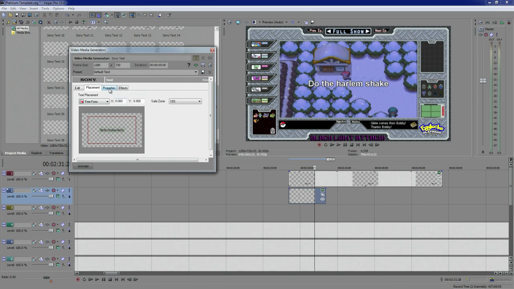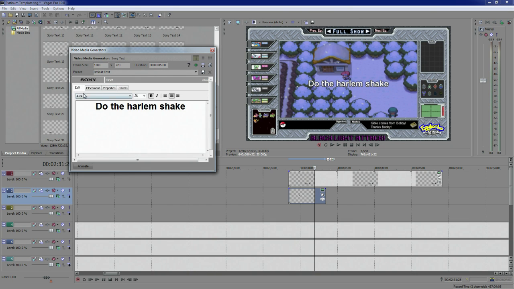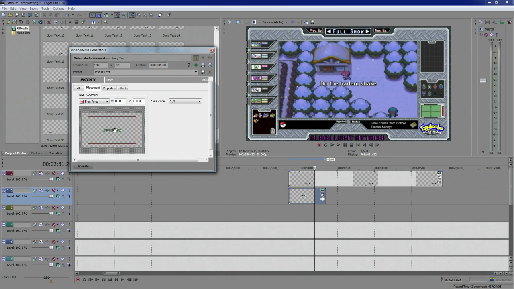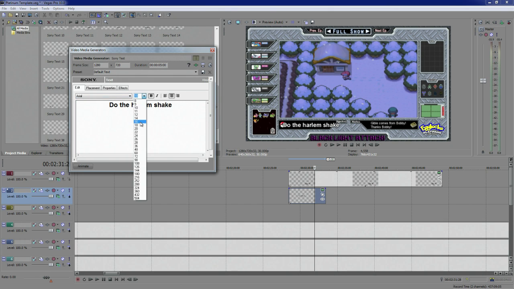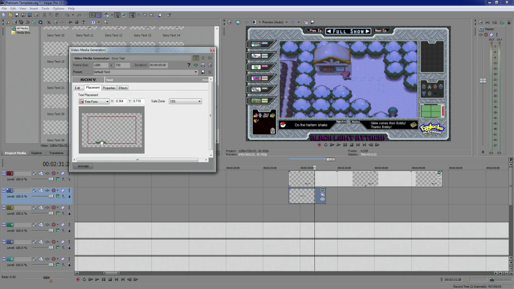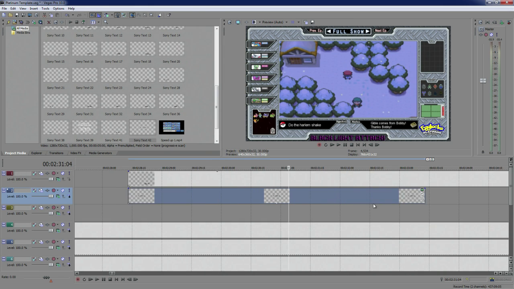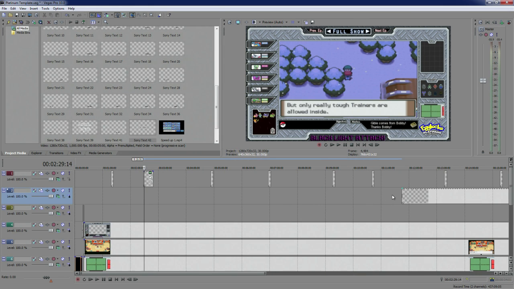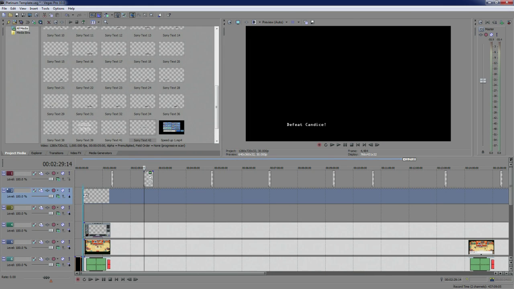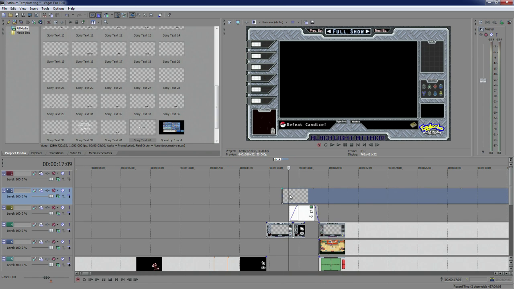This is just Arial, but now that's still too big at 26 points. Let's try to drop it down to 18, and then we drag it over here and just basically place it in the objectives window. Nice and simple. And then of course we need to resize it until it actually fits. Take it off the bold. Alright, there you go. And that's that. And then whenever it needs to change, we're just going to do a little transition, and I'll show you that in a second. So this one, defeat Candace, done and done.